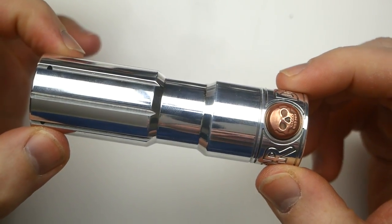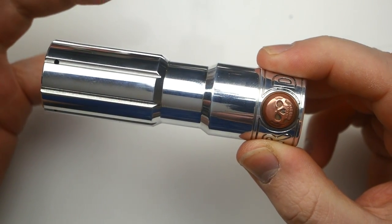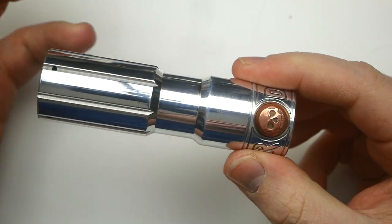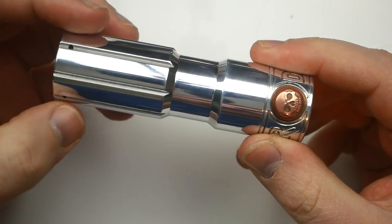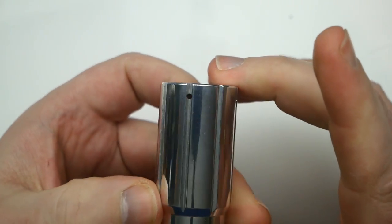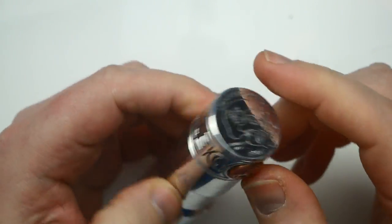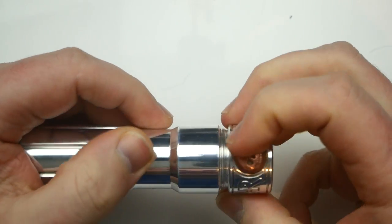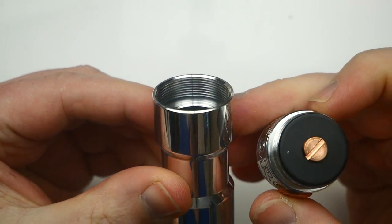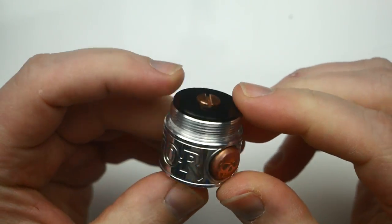You can get brass as well, and then I've seen some pictures where they had a matte black coated one, which I asked about if I could get it or if they were making it. I didn't hear anything back, but then I saw a picture of a matte black, so I really would want the matte black. Holes for ventilation up top, 90 degree angle, which is good. All right, and then this is the firing button. Good threads, all aluminum. And then you have the button.